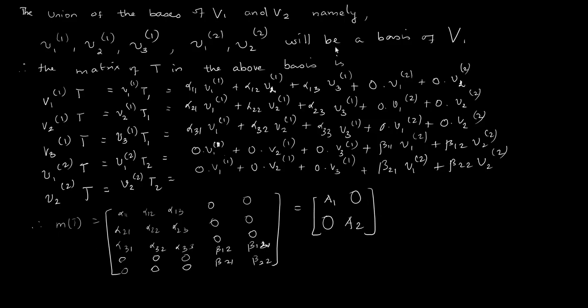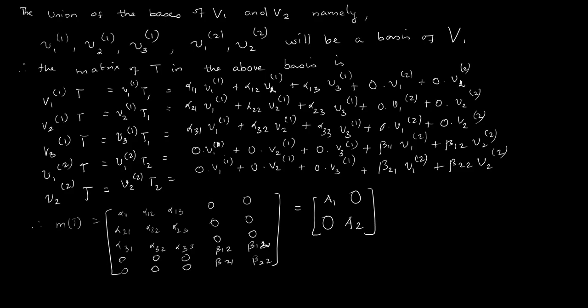So matrix of T in this basis, this is the basis of capital V. So you have the matrix to be this. Now the same thing is explained for the general case, namely dimension of V1 is N1, dimension of V2 is N2, and so on, dimension of Vk is Nk. So the basis elements will have N1 elements, N2 elements, and so on, Nk elements. Accordingly, when we combine all the basis elements of capital V1, V2, and so on up to capital Vk, we will get the basis of capital V.